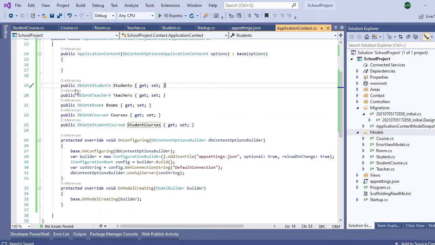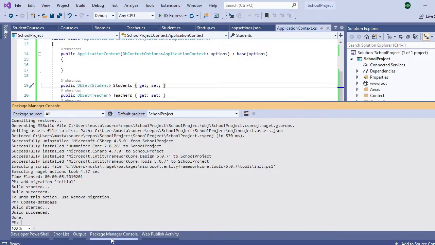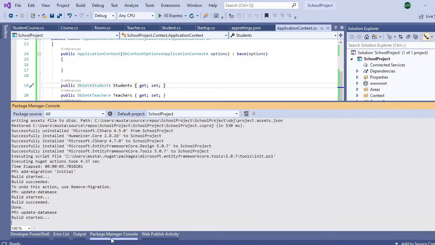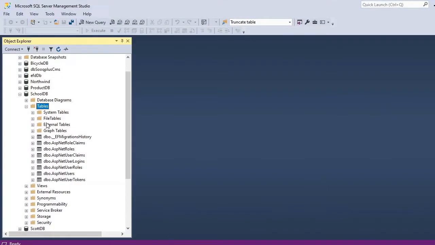So now we have 5 tables, and if we go again to the package manager console, we should say just update database, but this will not do anything. Let's see the database. Now let's refresh our tables.